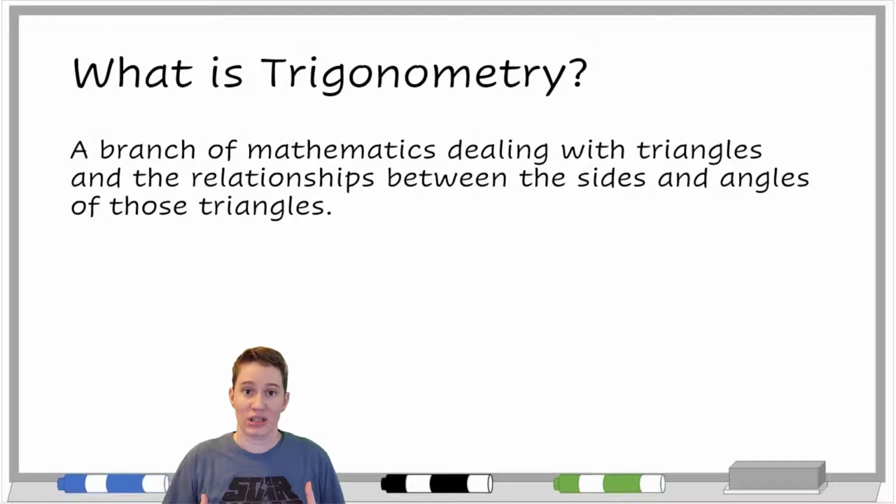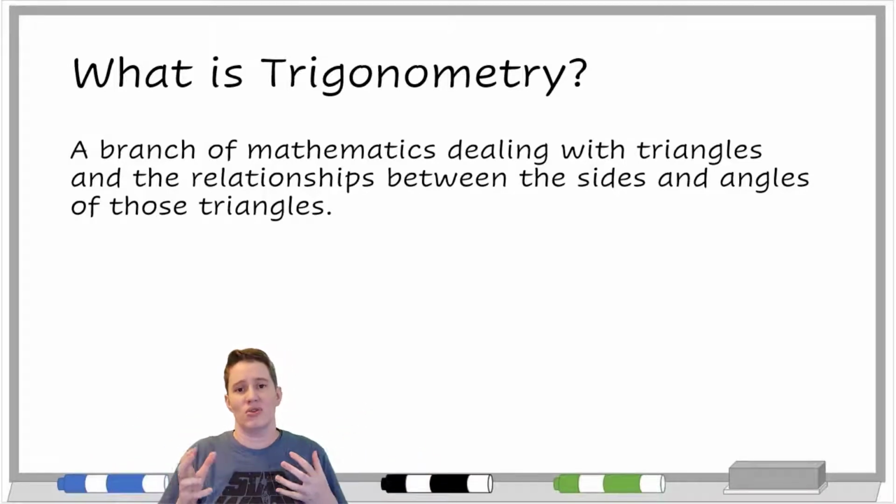Trigonometry is a branch of mathematics dealing with triangles and the relationships between the sides and angles of those triangles. And it kind of encompasses that essentially, but it can feel like there's so much more to it. If you take a class titled trigonometry in high school or in college, there's a lot of things that go with that, but it all kind of goes back down to triangles. If you have taken geometry, which hopefully you have if you're watching this video, then at some point along the way you talked about sine, cosine, and tangent. Those are trigonometric functions, and so anything that deals with those functions is also a part of trigonometry.